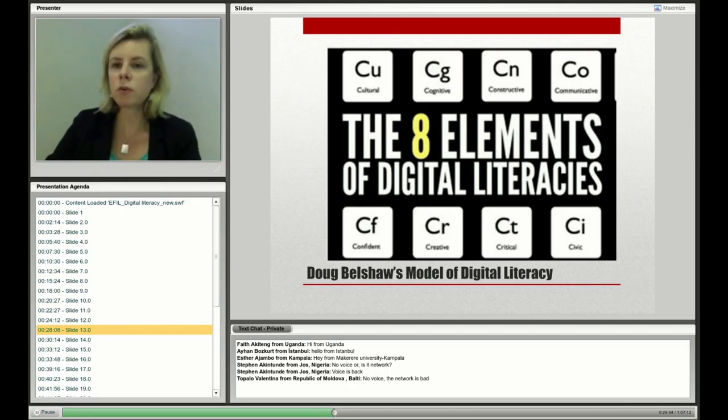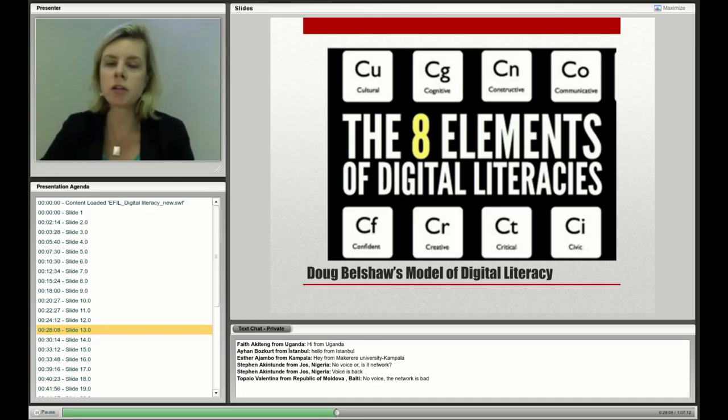What I think is really interesting with all these models is they're not lists of specific tools and technologies that you know how to use. There's not a curriculum set out that says you will understand how to use particular tools like Twitter, or elements of Google effectively. These digital literacies are more underpinning abilities that apply whatever tool we're going to use. And I think the idea is that we're being critical of the technology that we use as well. So there's an element of really thinking about which tool I'm going to use, which is appropriate here.